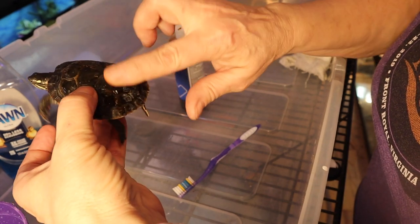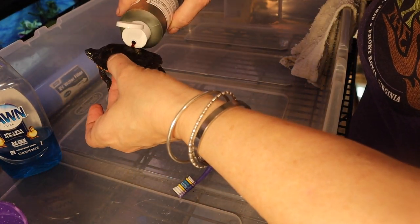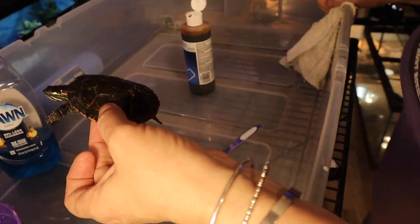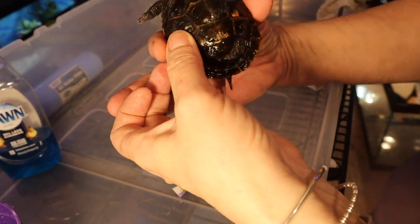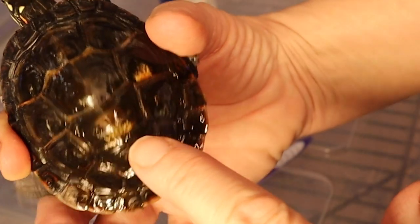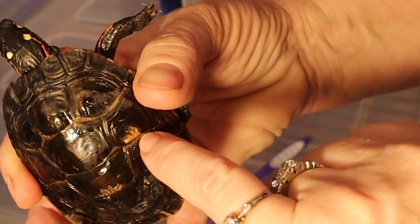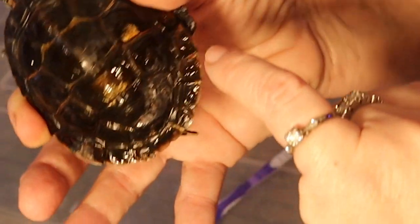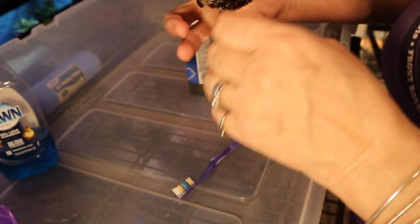Now, scute shedding is normal. I'm not worried about that. I'm just worried about this discoloration. I'm going to make sure I treat it. While it's drying, I'm going to let him bask, so maybe you can get a good look without him biting me. He won't bite me. You see that? A little discoloration there, and that's the one that's concerning to me. And then there's just some normal scute shedding, which is not a big deal.